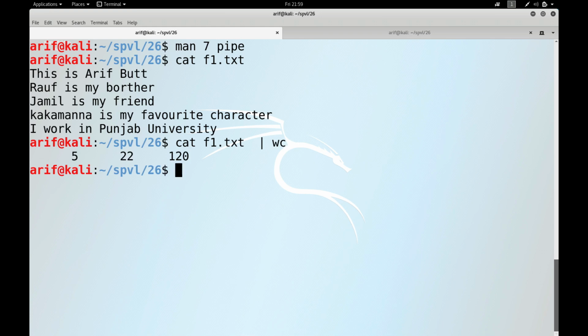Let us see another example. Suppose I want to count the number of lines in the man page of ls which contain the string ls. So I can give this command. The output of man will be sent to the input of the pipe. The grep program will read its input from the pipe and write its output to this pipe, and this wc program will read its input from the pipe and send its output to stdout.